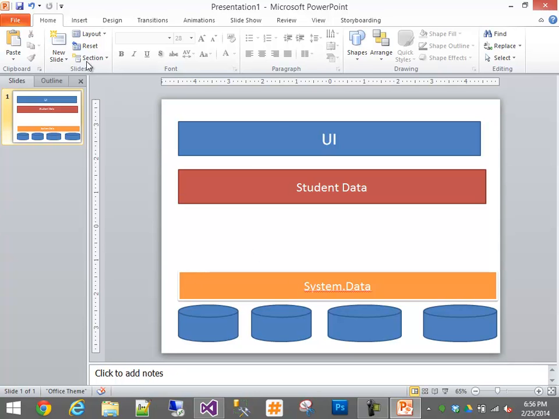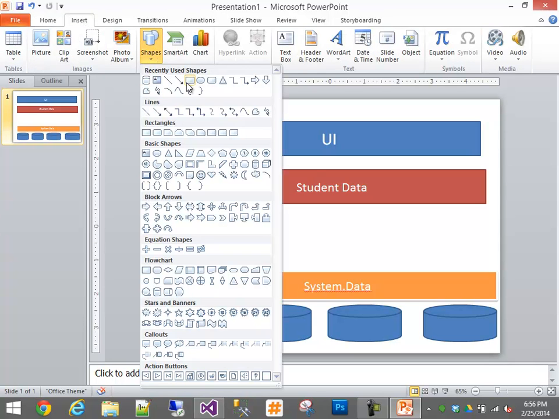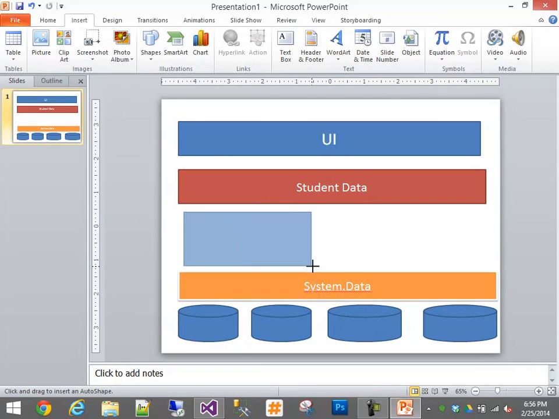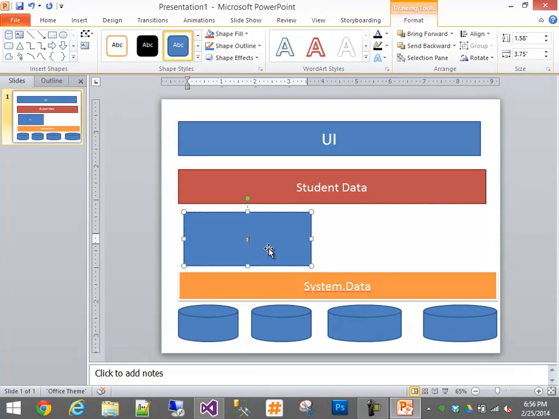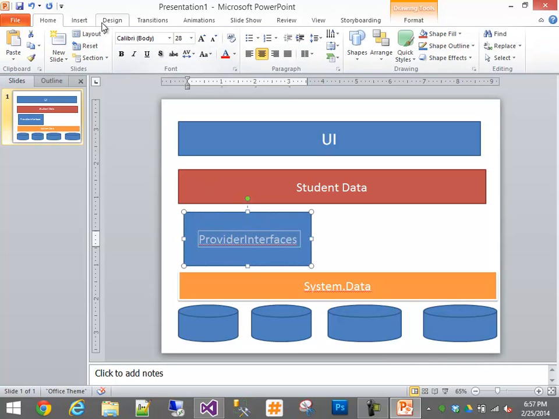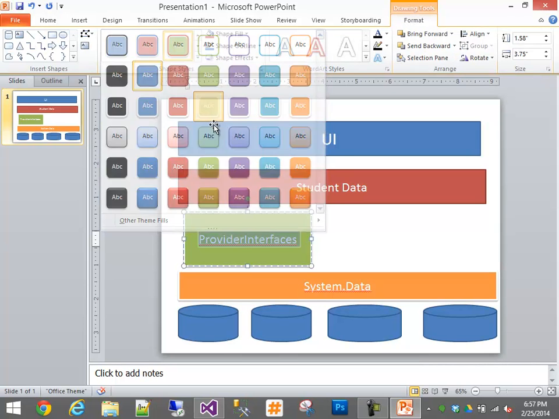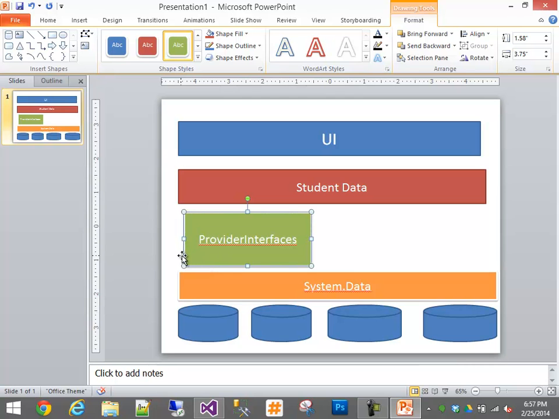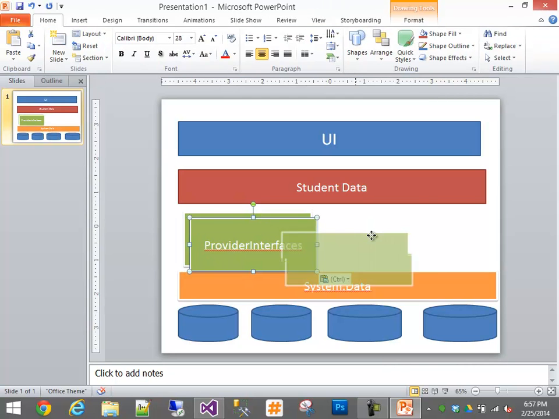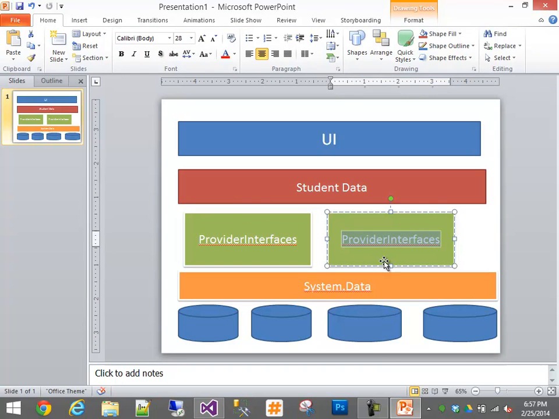They say, hey, this is what the class looks like. So what I did is I did two things. I created one set of provider interfaces. And then I created, kind of side by side, provider implementations.